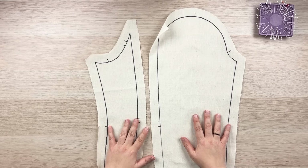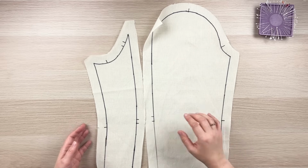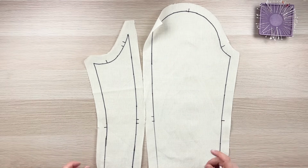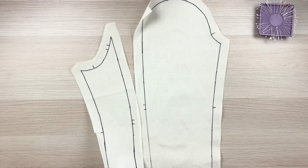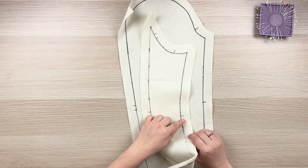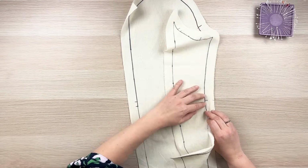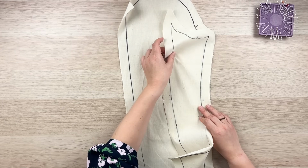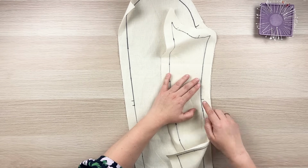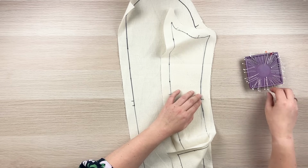So let's begin with the two-piece sleeve. We have the outer sleeve and the inner sleeve. What we need to do is connect them at the side seams of the sleeve. I'm just going to flip this over, and you can match the notches if you're not sure. This is the front of the sleeve. Generally, a single notch means front. I'm lining them up, making sure I'm actually mostly looking at this notch because this is the sew line notch.